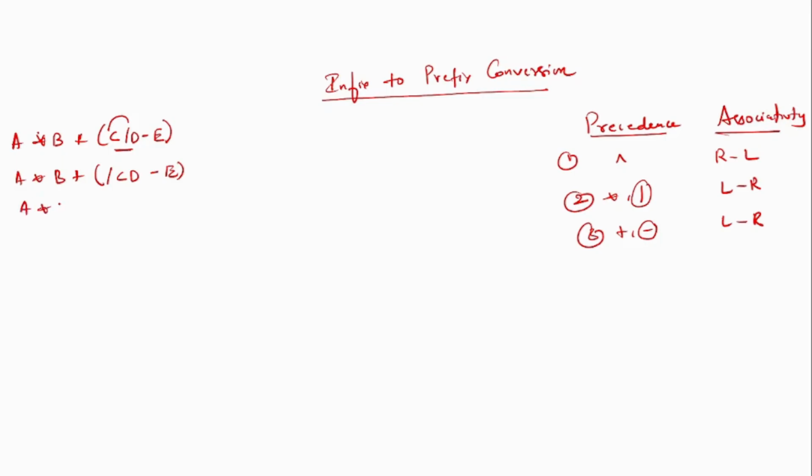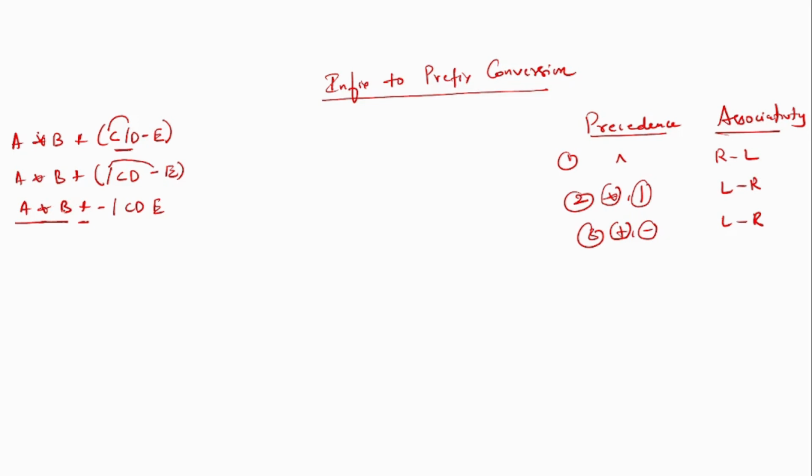So I'll say a star b plus, I will bring minus here, right? So I'll say here plus minus by c d e, correct. Now minus and division have been resolved. The only operators that are yet to be resolved are multiplication and plus. As we can see clearly here, multiplication has greater precedence than plus. Therefore I will solve a star b plus, right? So I'm solving a star b and not a star b plus minus by c d.